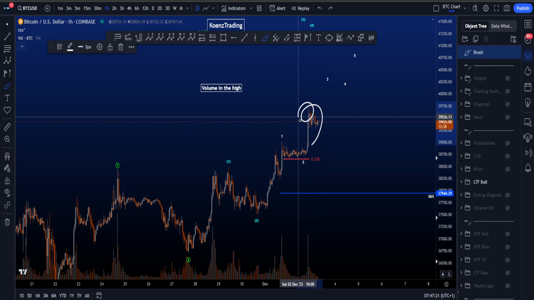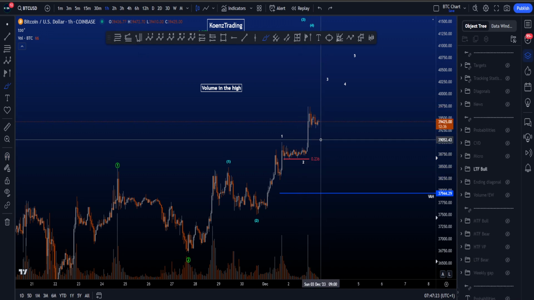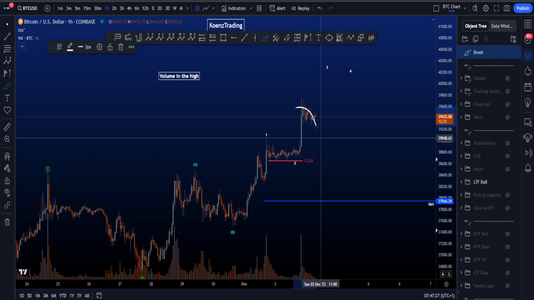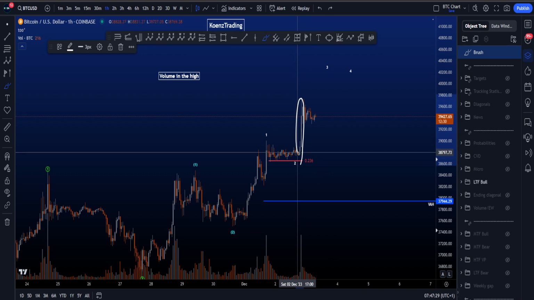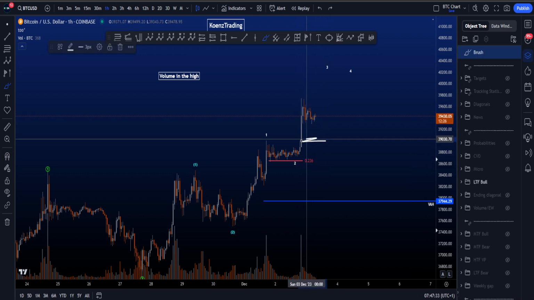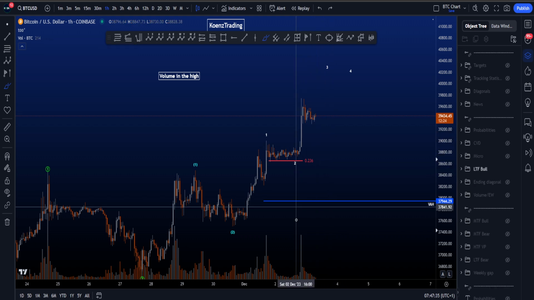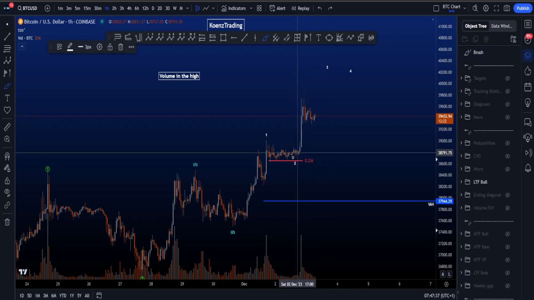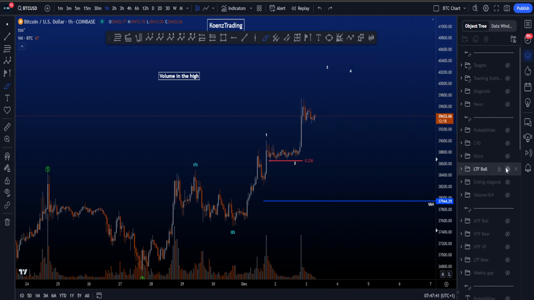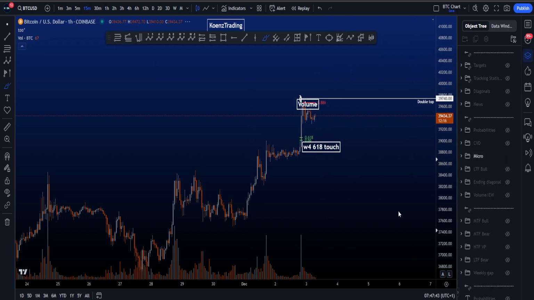And the fact that, again, the volume is in the high is something that we have to keep an eye on, because now we don't want price to dip too deep. Because if this is another 1, you don't want to see price dipping now below the 0.618, because the highest volume is in this move. So if we think about a 3, we are looking for a 4 and a 5, but more about that here on the micro time frame.